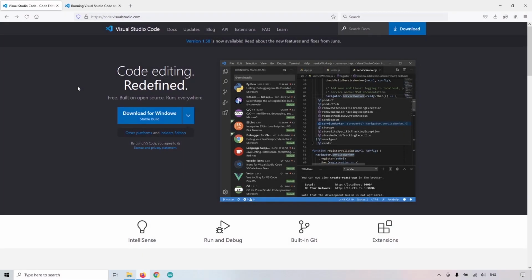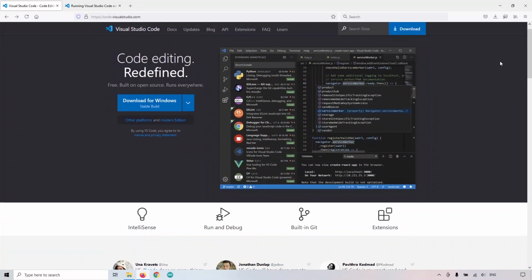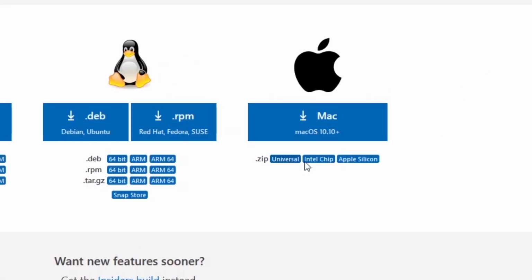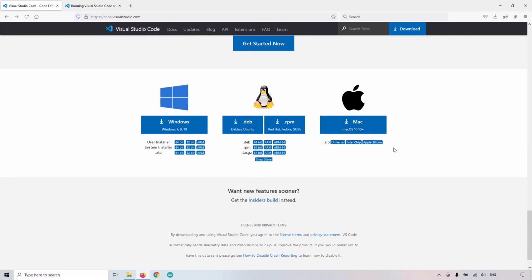And the instructions for macOS are also super simple. On macOS, you will also have G++ installed for you, so you have a C++ compiler. Then you can just go back to the Visual Studio Code web page, and here, instead of Windows, you will have macOS, stable. You can also scroll down the page and find different downloads: Universal, Intel chip, Apple Silicon. So just download whatever you need.